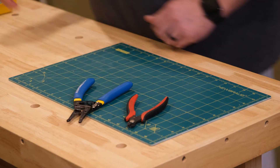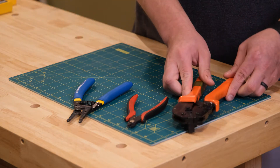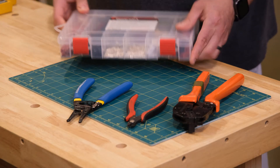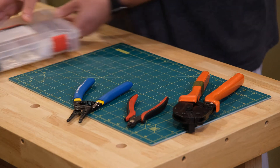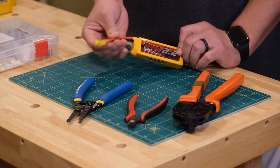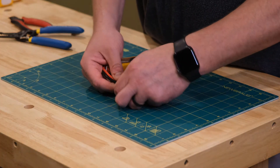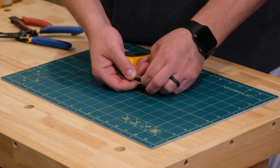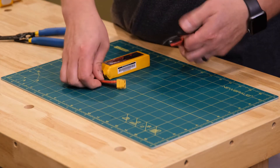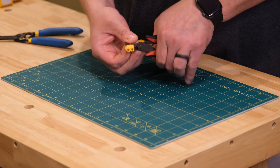Let me show you how these things get crimped. You need some wire cutters, some wire strippers, and the PowerPole crimping tool, which I will have linked in the show notes. And of course you need your contacts and housings. Here's a brand new Rhino 3S2200. Let's get this thing connected up. We'll go ahead and cut off the existing connector, but we'll start with just one of the wires at a time, because we don't want open-ended wires to touch — this is a live battery.